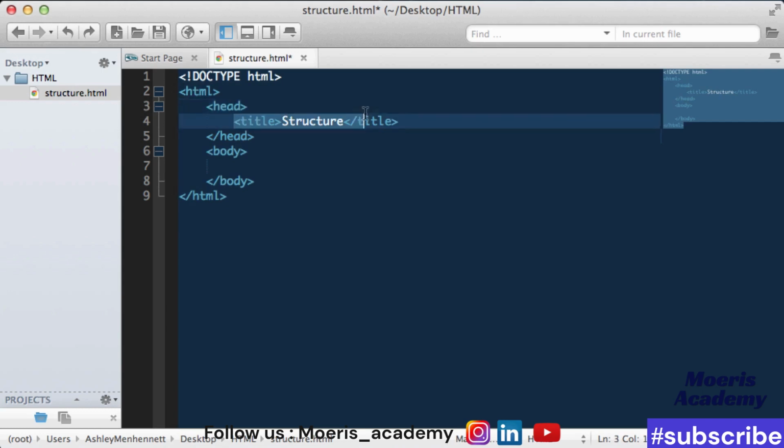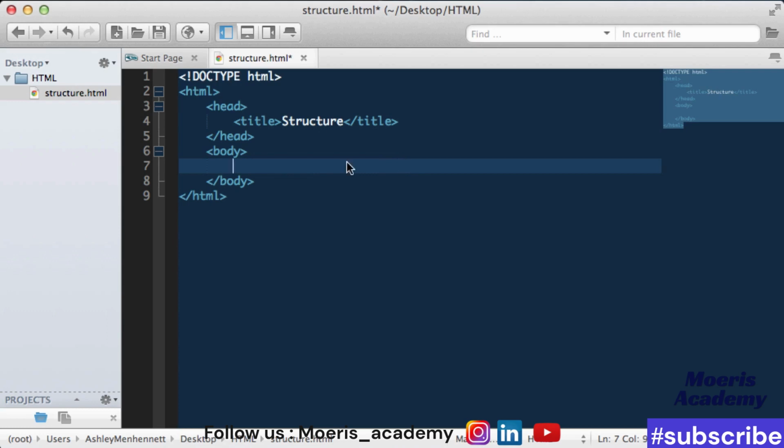And as the title is inside the head section, we've indented that one additional tab space. When we start to add content in our body, we'll start one tab space in. This is a part of good coding practice and will help you become efficient with writing HTML.